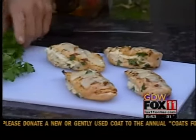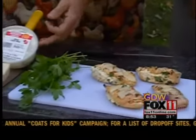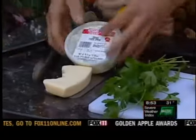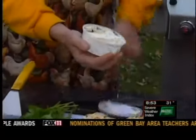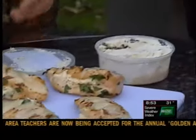This morning I cut up — I had one last batch of parsley left, so I diced that up. I put some of Renard's cheese up in Algoma and Sturgeon Bay. I took some of their cream cheese — this stuff is fantastic, it's the cat's meow. It's homemade cream cheese with horseradish, onion, and parsley. And I stuffed the breasts.